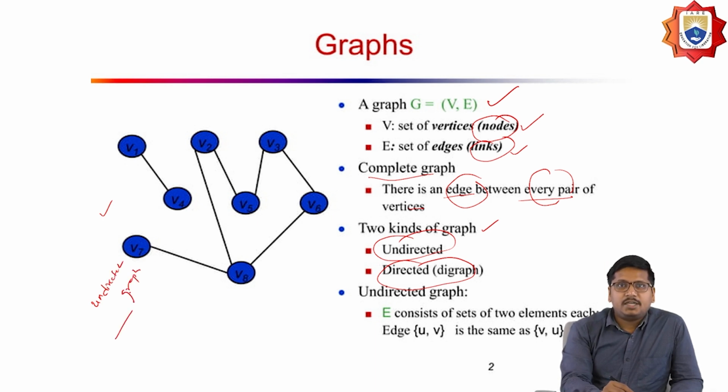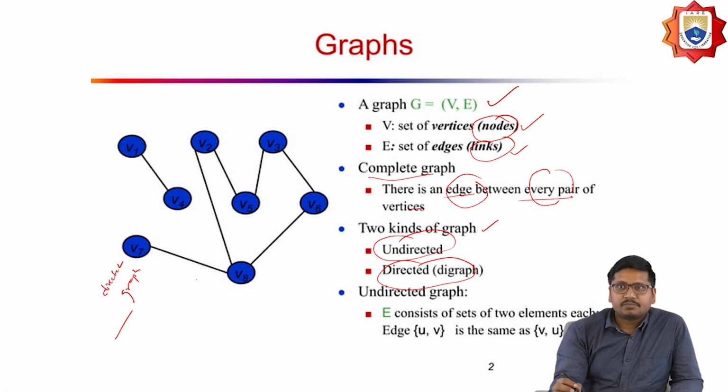What does undirected graph mean? The edges do not maintain any kind of directions, so it should be called an undirected graph here. Whenever the edges do not maintain any kind of directions, like this, then it should be called an undirected graph. What should be the meaning of directed graph? A directed graph means the edges maintain the directions here. Whenever the edge maintains the directions, then it should be called a directed graph.